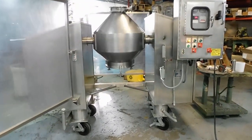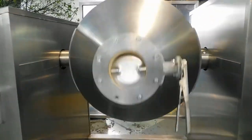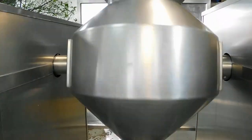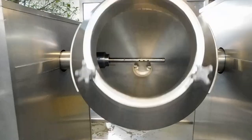What we're demonstrating for you today is a Gemco 5 cubic foot rotary blender. It is equipped with the liquid solid system. We haven't assembled it all. You see as the blender passes by, you'll see the bar in there for it. We're going to have some still pictures so you can get a good look at that.